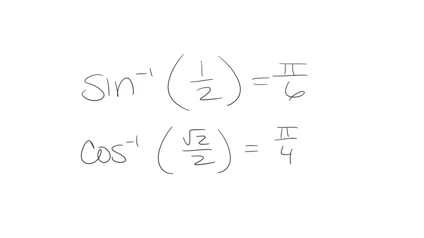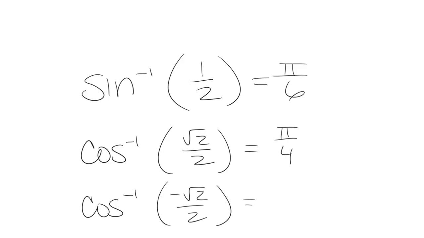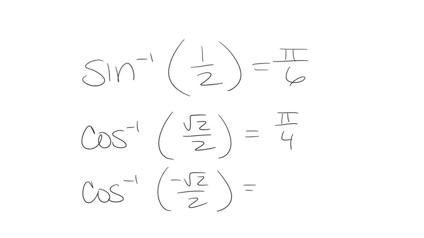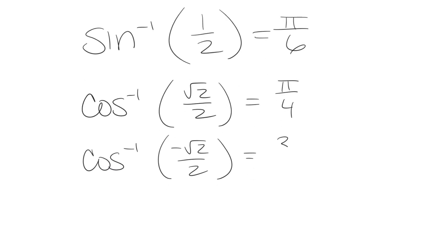Which does bring me to my next point. What if this question was negative square root 2 over 2? You still are looking for 2 fingers above, but since it's negative, for inverse cosine, that means I'm in quadrant 2. What's the pi over 4 angle in quadrant 2? Oh, remember, cosine gets to stay positive. It gets to be the obtuse angle ones. Over 4. It's always over 4 because it's this finger. We just have to figure out what number.